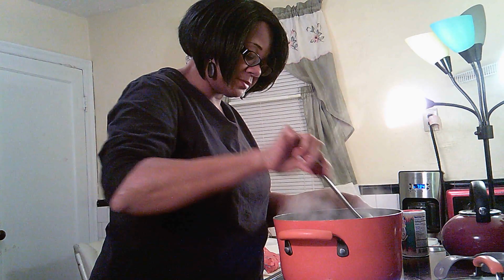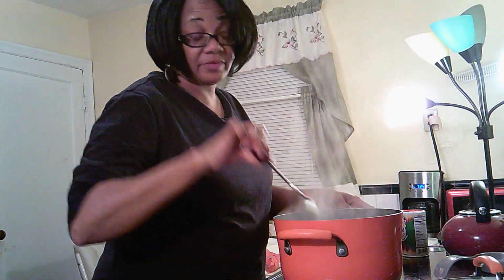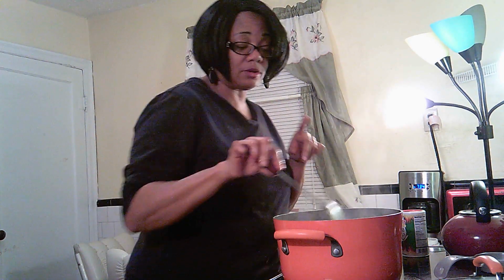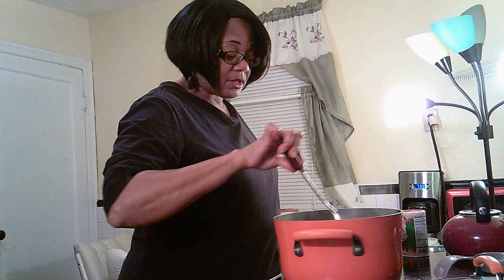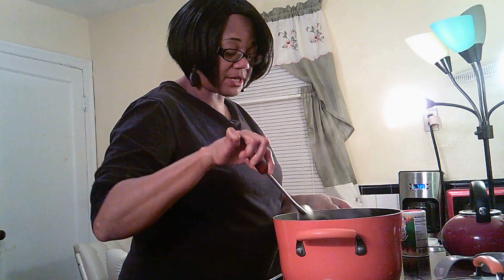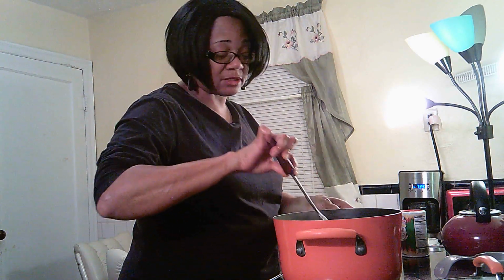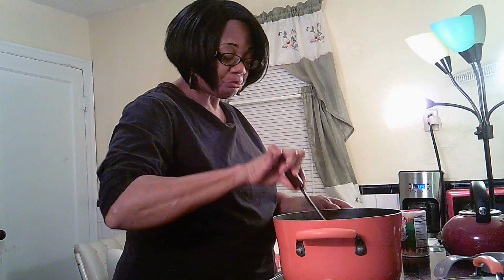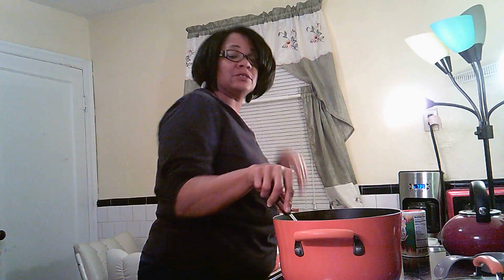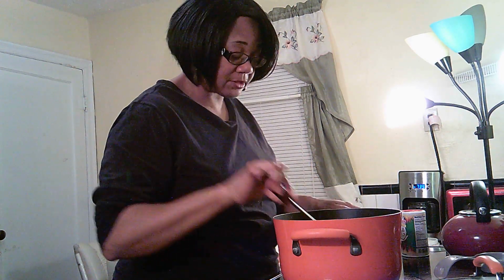Let that dissolve. There's going to be a lot of vegetables in here, y'all. But it's going to be good. Then I'm going to make some, but y'all won't see that part. You know, I might do a mukbang on this, because I can get at least 2-3 meals out of this. So I might do a mukbang on this. Then that way, y'all, we can sit down and talk about R. Kelly. I said I was going to talk about R. Kelly while I was cooking.